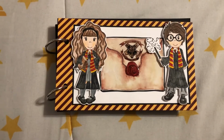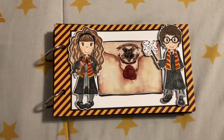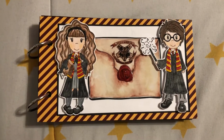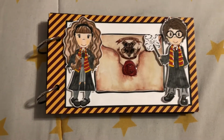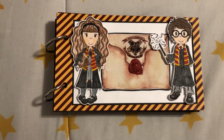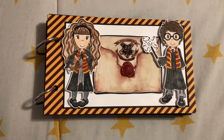I wanted to share a little project that I made, and I'm super excited and happy with how it turned out. This is a little mini album. I saw May Made It Crafts create one, and she was saying you can make it like a recipe book or however you want, depending on who you're going to give it to. So I decided to do mine of Harry Potter.